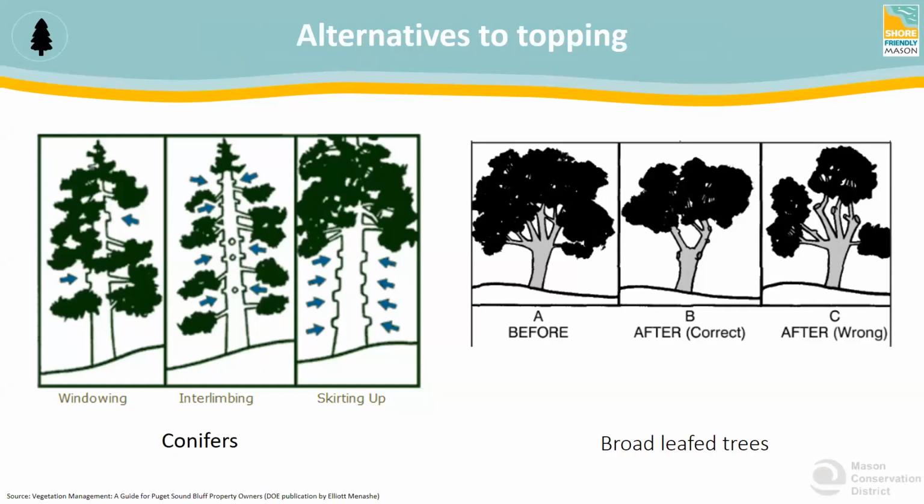And then additionally, that cut that you've made at the top, that main stem, is an area for rot and other disease to enter the tree. And so it will often decline over time if it's been topped. So to really maintain a healthy tree, you want to make sure that you keep that main top growing point healthy and intact. Does that answer your question? And then let's see, long-term.